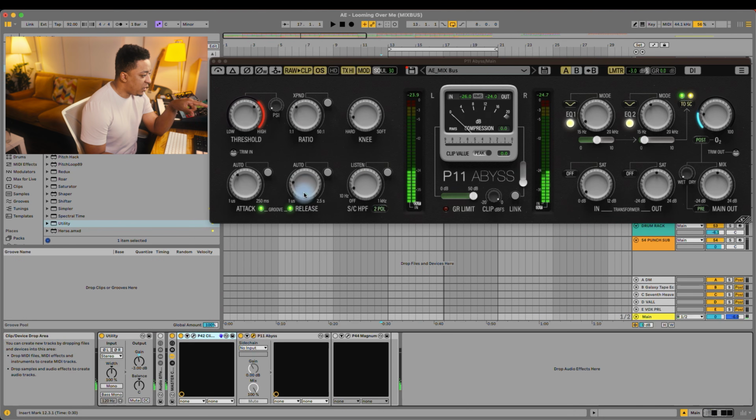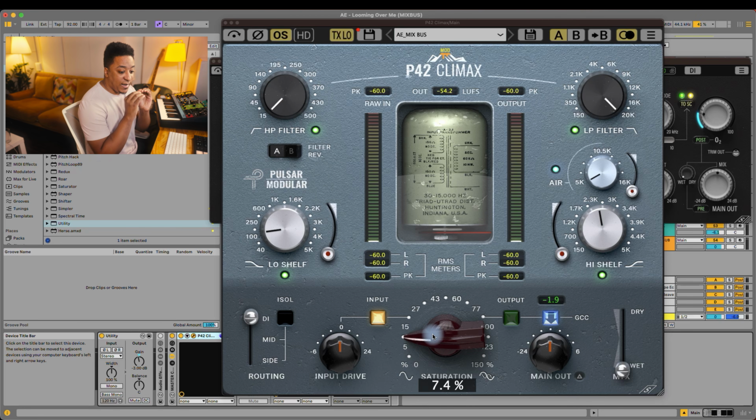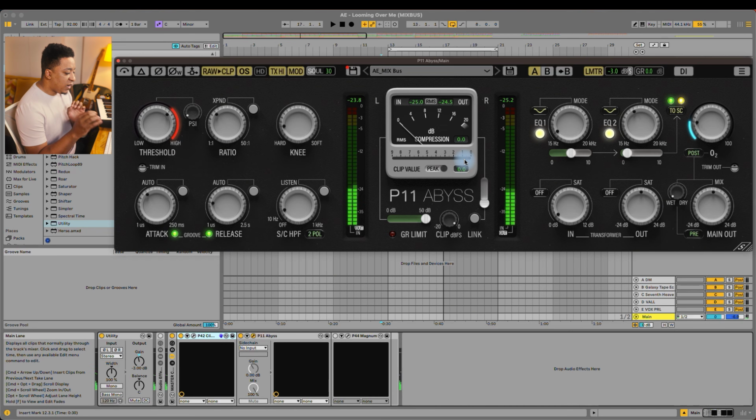Now, as I said, because this has a clipper on the input stage, in the same way, remember, I would take the output of the compressor and drive it into saturation. Well, in this case, I can actually take the output of this and drive it into the compressor, so that compressor is actually being clipped before it starts compressing. Let's try that out quickly. So I've just increased the volume going into this so that we're getting some clipping here.